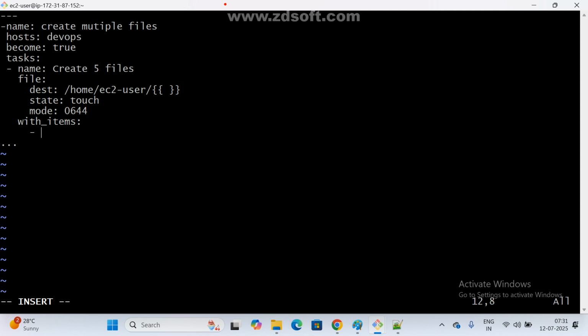For example, I want to read and write: a test.log file I want to create. Next, an ansible.conf configuration file I want to create here.